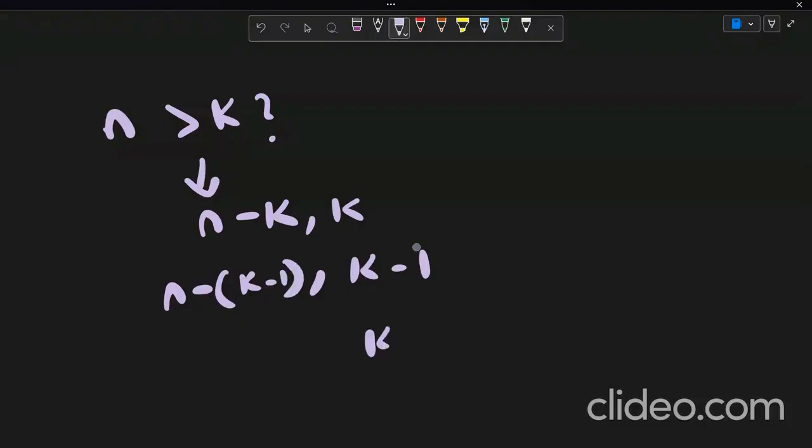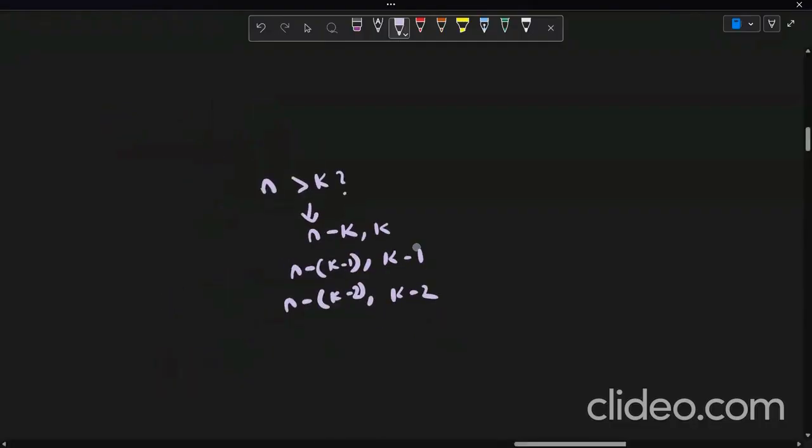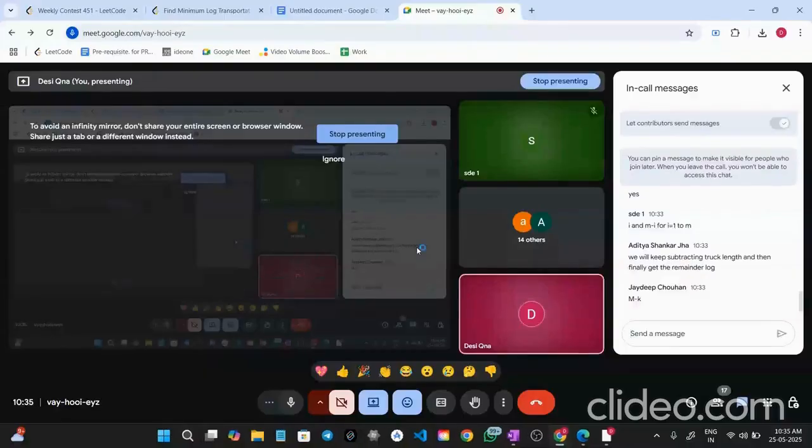You can have k minus 2 here and n minus k minus 2. Like this, you can keep on doing, right? But out of all these options, which one is the most optimal to take? Which is the most viable solution you will take? Tell me, guys, everyone.